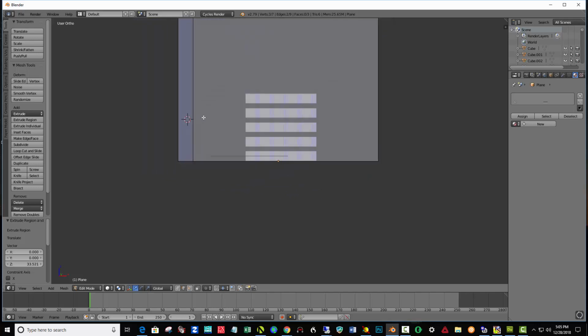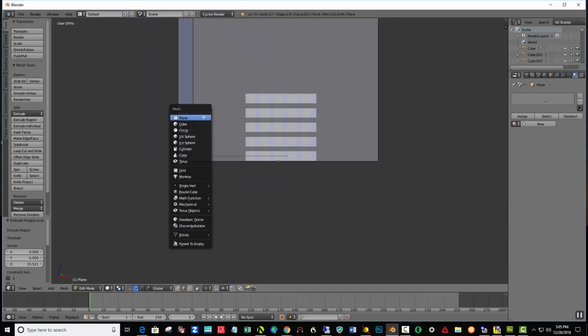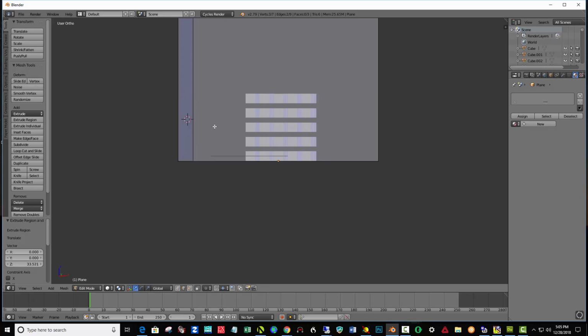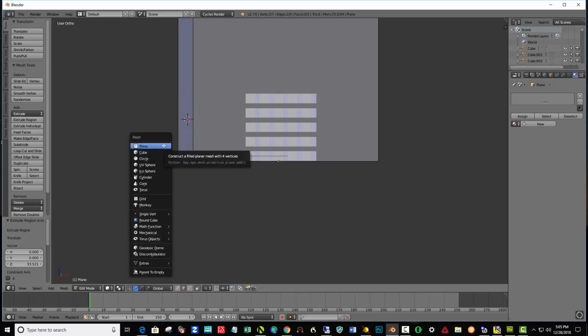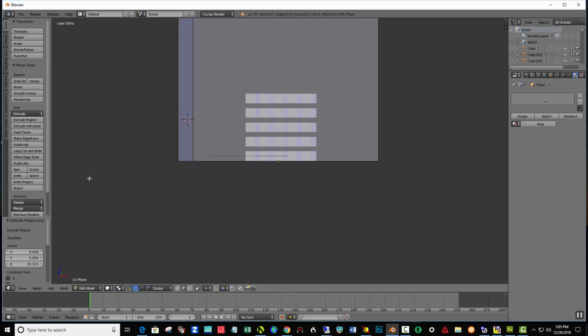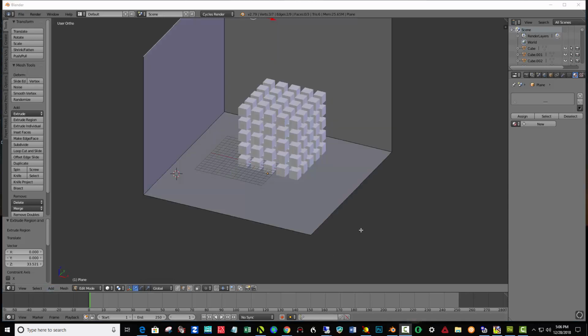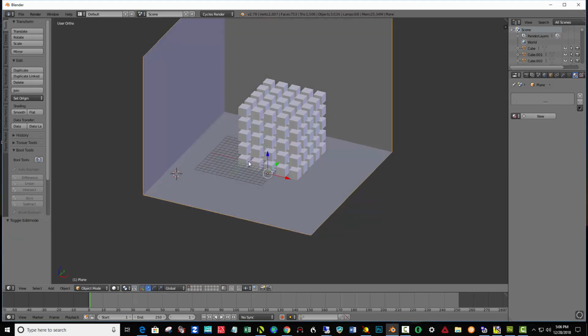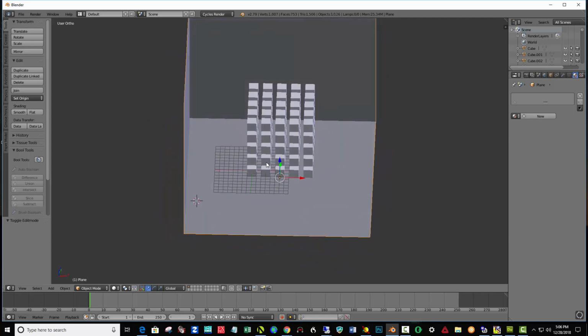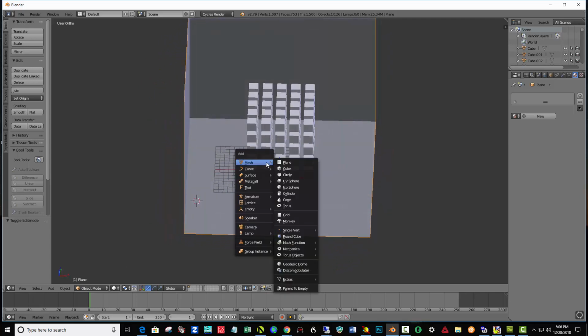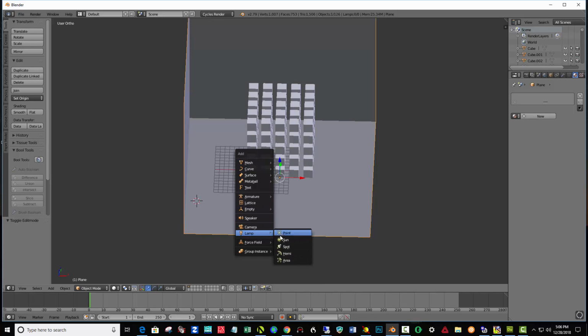Okay. Shift A. Before I add the lamp, I have to go back into object mode here, and then Shift A, and add a lamp down here, and I want to add a spot lamp.